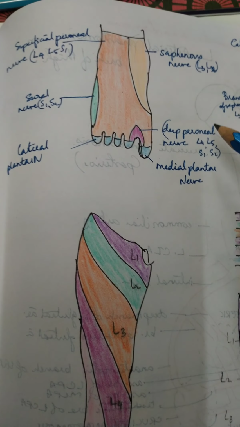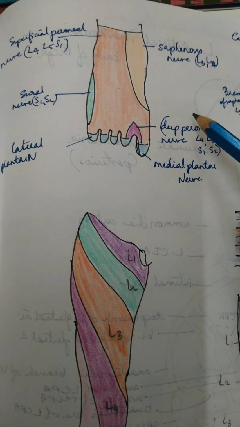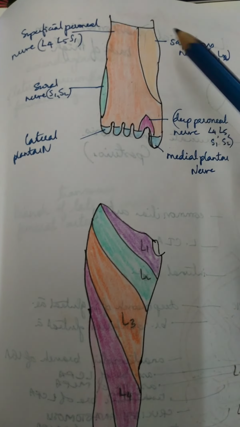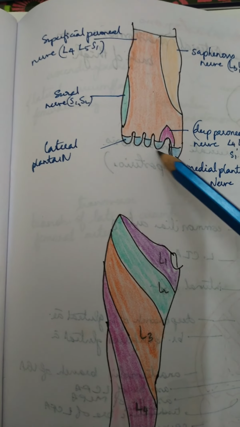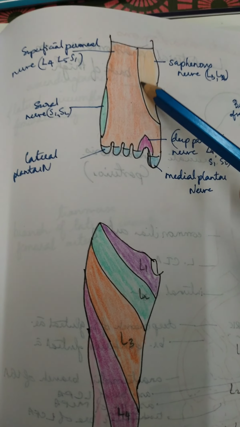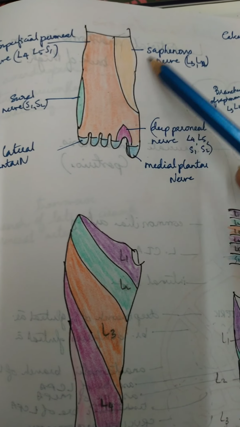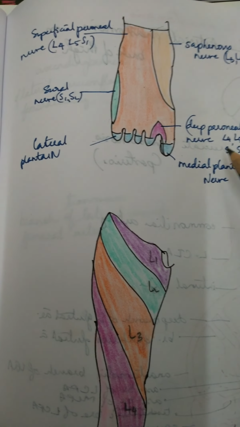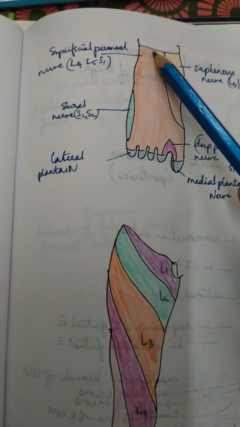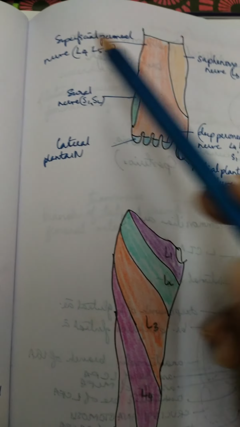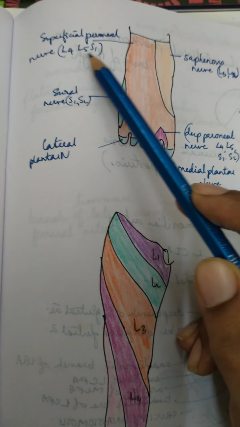So as we have studied the cutaneous innervation of the thigh on the basis of the nerves, now we will go dermatomal wise. So this is the dorsum of the foot. Here on the medial aspect near the medial malleolus, you have the supply of the saphenous nerve, L3 and L2, L4. Then on the larger portion you have the superficial peroneal nerve, which is L4, L5 and S1.